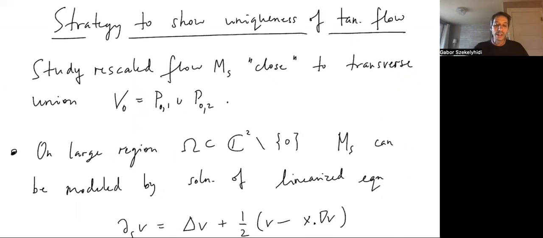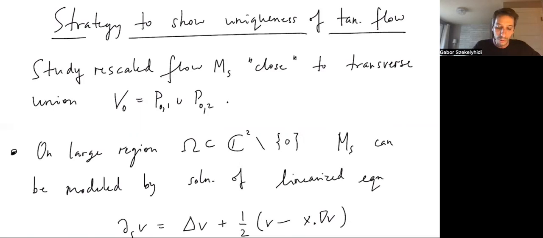And that's what we want to rule out. Okay, so here is a general strategy of what one would like to do to prove uniqueness of the tangent flow. Essentially, what you want to show is that at some point, once our rescaled flow is already very, very close to our candidate tangent flow, which now I'm going to denote by V0, so this union of two planes, then I can somehow say that we don't go very far from this V0 anymore. So everything boils down to somehow understanding rescaled mean curvature flows that are very, very close to a union of two planes. You want to then show that you can no longer drift away from these two planes to a different union of two planes.